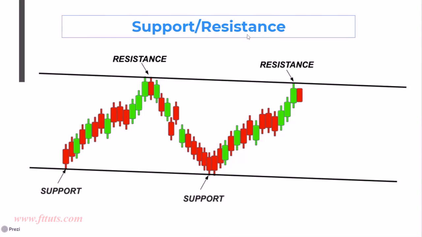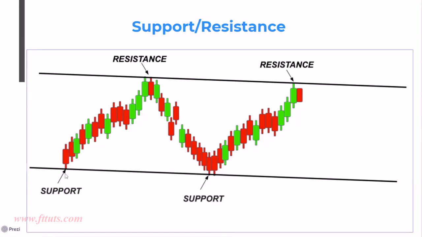So basically support and resistance mean similar things but are talking about a difference in where the pressure, the buy or sell pressure, is coming from. So support is referring to the price being held up and resistance is referring to the price being held down. So support is lifting up, resistance is pushing down.